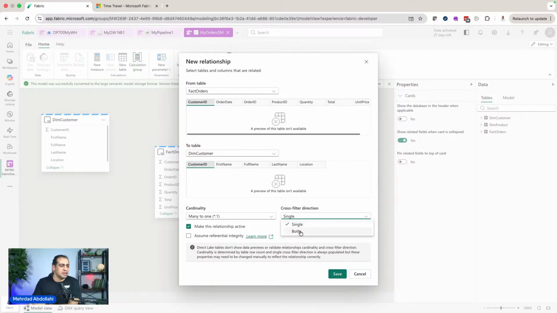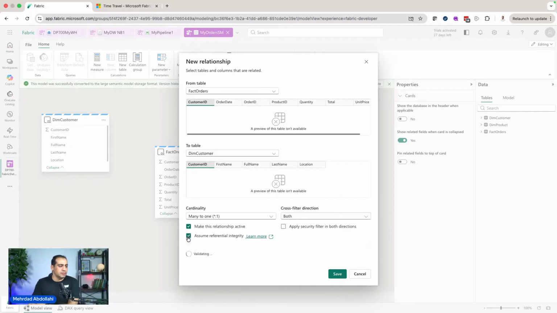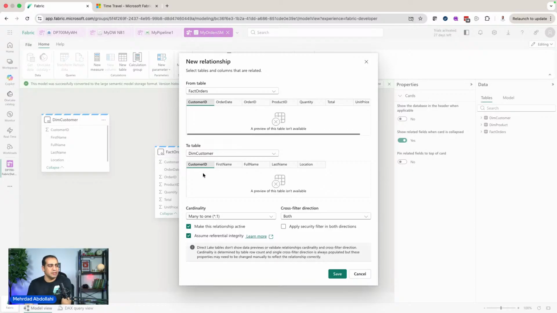Sometimes both is good, but you need to apply security filter in both directions. And I'm going to assume referential integrity, that if I have a customer ID in my fact table, it should have the corresponding record in the dimension table, and we can make this relationship active.